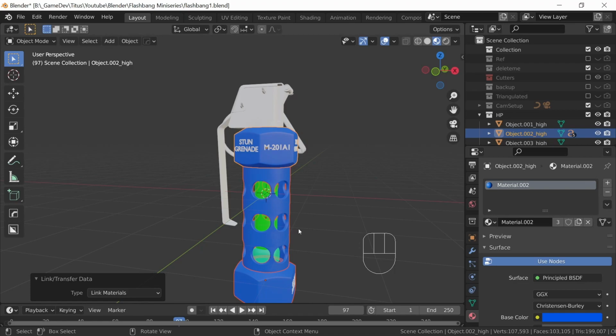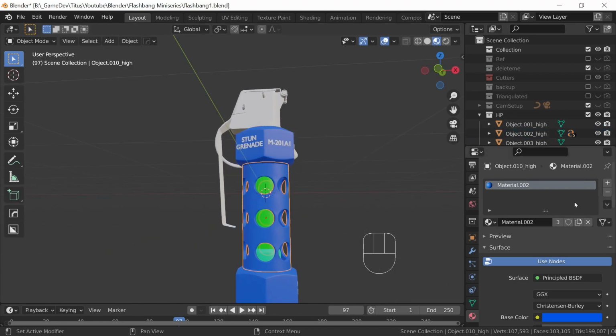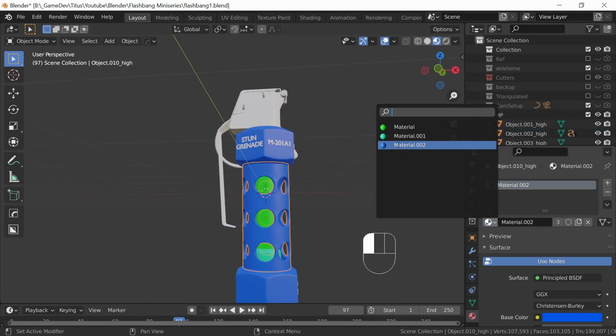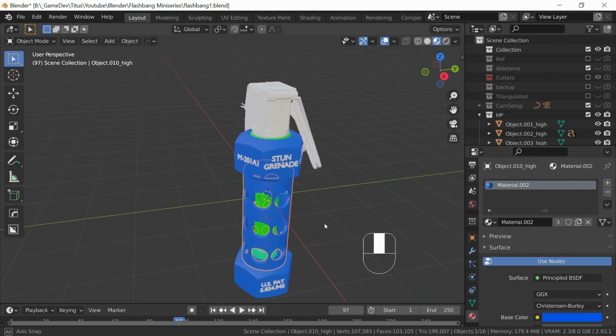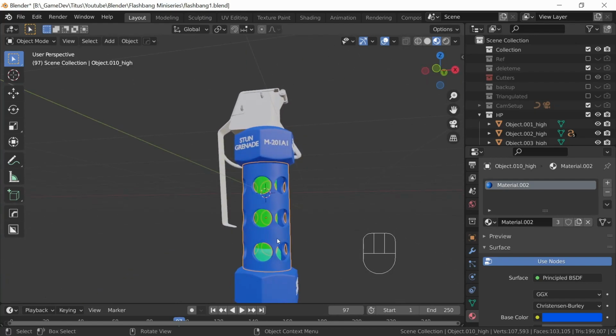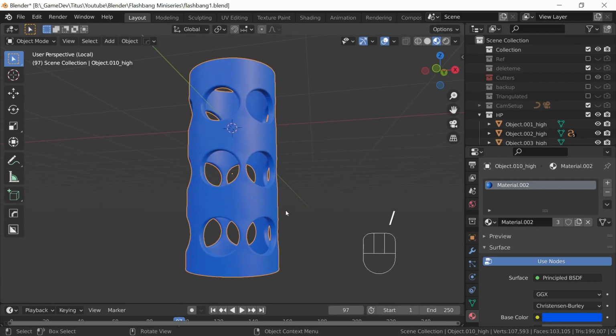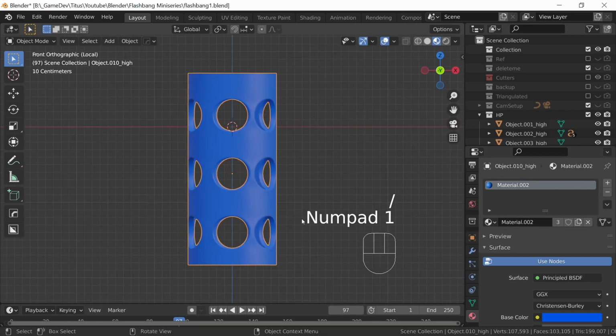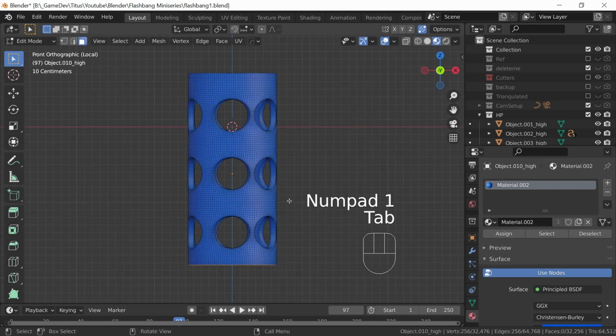If that's too much work, you can just simply select the object, go down, hit this drop down, and select the last material too. So either way. But all right, this one is a little bit tricky because on the tank, there is a separate section. So we're going to have a little bit of fun with this one.